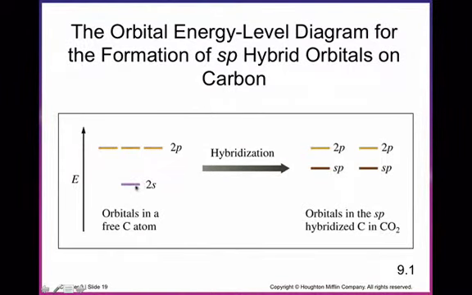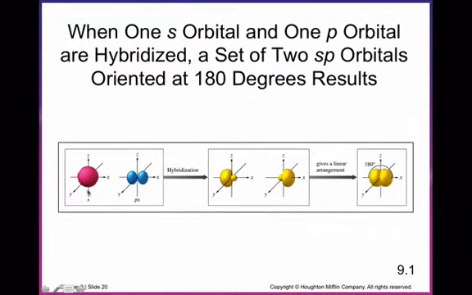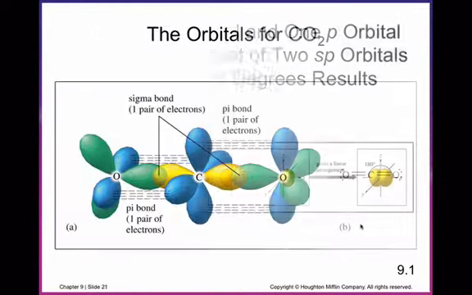So here's the energy diagram for this one, your 2s, your 2p. This time you're going to leave 2 of the 2p orbitals on their own. So they're going to stay up there, they're not going to be hybridized. Here's the sp's that are hybridized. Those are going to be your sigma bonds, the ones that go in between the carbons and the oxygens. Here's a picture again. You take your s with your 1 p, it forms that mushroom shape, and you can see how they go together then to make the 180-degree bond angle.